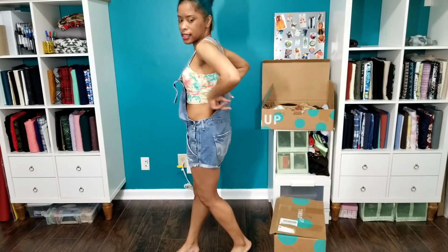All right, now I have this vest. Now this vest I wasn't quite sure on. I wasn't sure if I liked the back because I'm not really into floral, but I decided to go with it because I like the way the front looks. And I just think it fits me nice, and it sits at a nice height. Now these don't quite go together, but I'm just going to show you what it looks like.